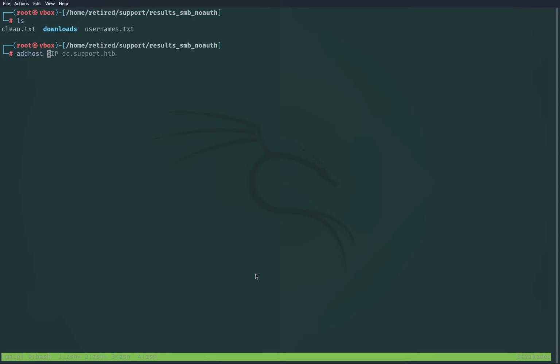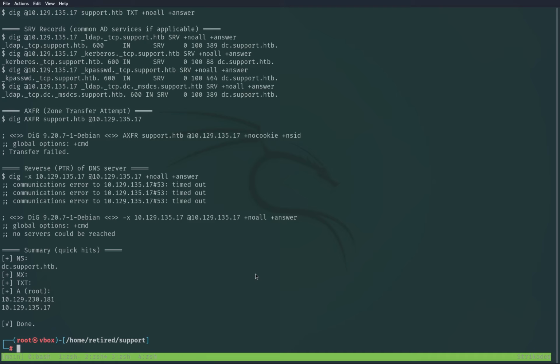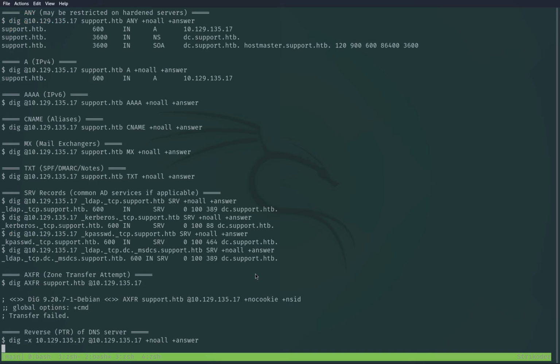So add host, our IP, dc support, or I will add just support. Oops, no. support.hackthebox and dc.support.hackthebox. Let me add the new IP, and let us check that again. I'm just a little bit confused.